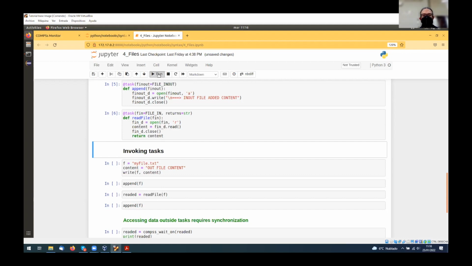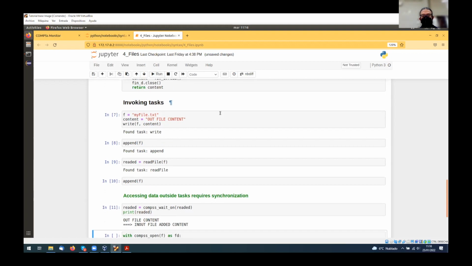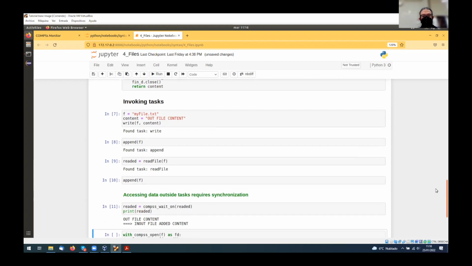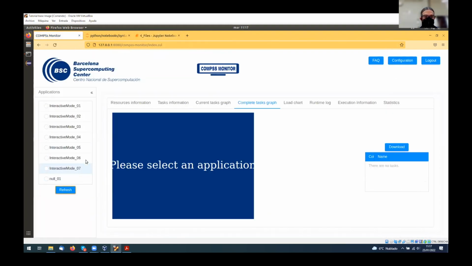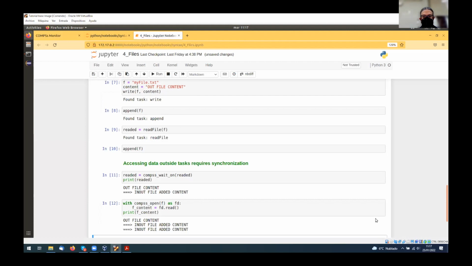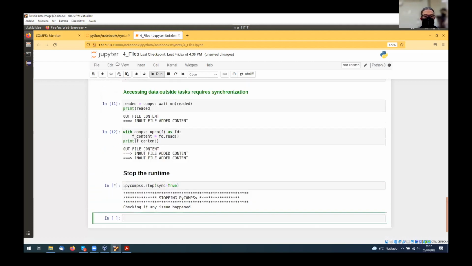So if I execute it very quickly and I wait for the values, and I go to the monitor. Hopefully, let me stop the runtime. I thought that had stopped.